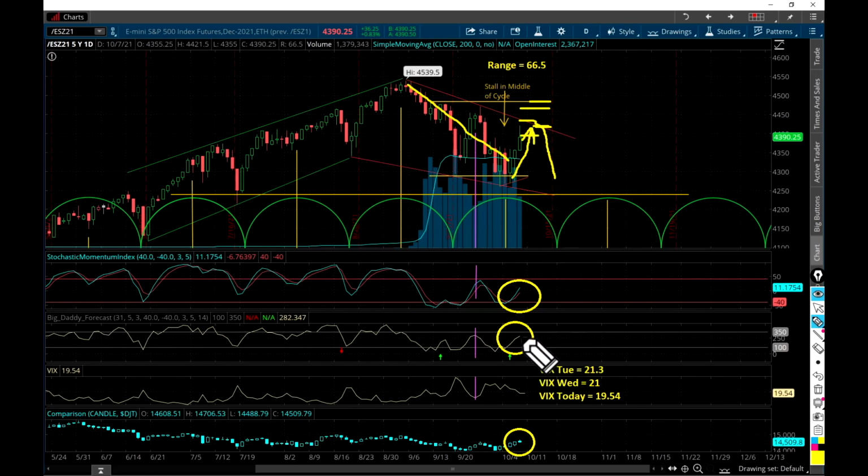The Big Daddy's going to do a little something like that at some point, whatever. Maybe it's up here when it does it. I don't know. It's going to do a little hook. Okay? The VIX might have a little boom. All right? The VIX might go up wherever it does. Okay? I'll know when it's going to make that little turn. And when it does, and I get confirmation, which the stochastic momentum index might take a day or two to kind of give us some confirmation, that'll be the trade I'm looking for, guys.